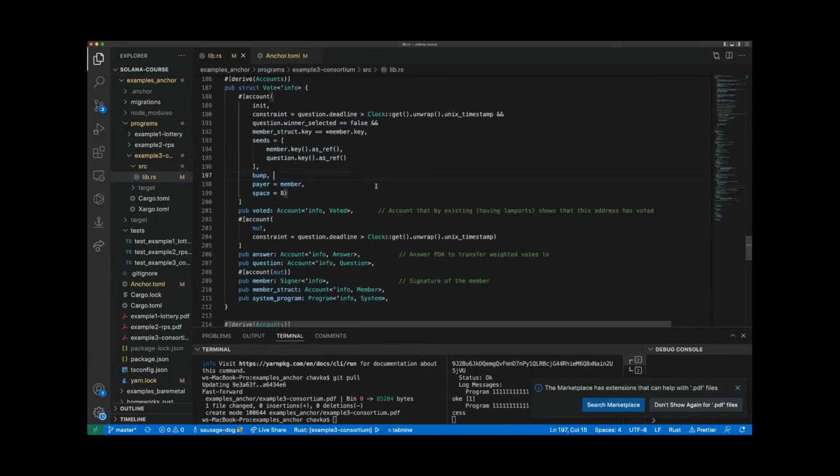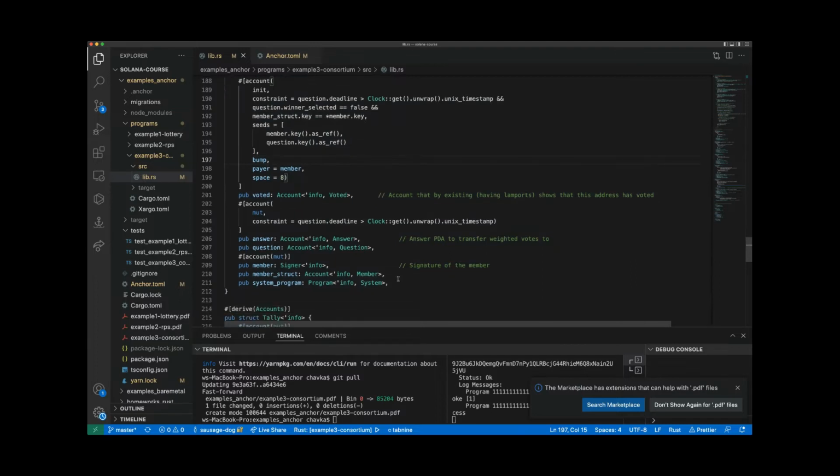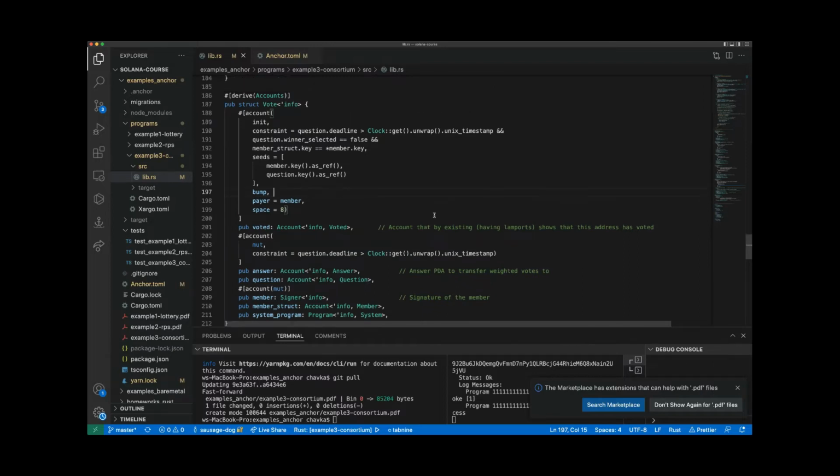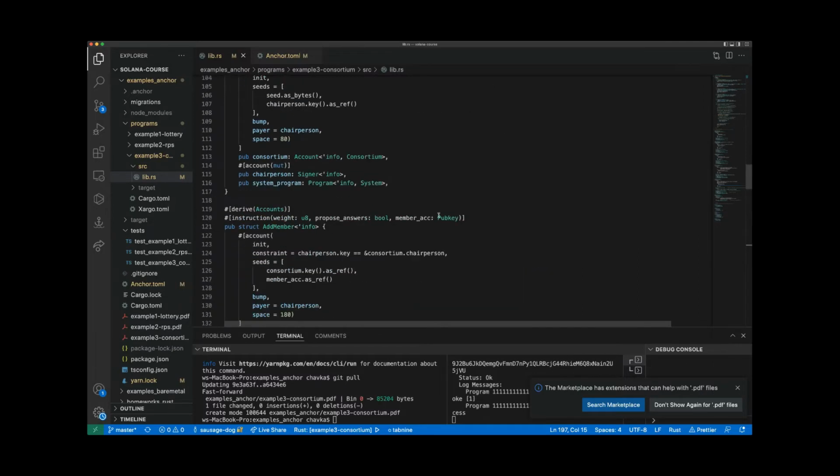But on top of it, we're going to have to provide all of the answers, and that could be 5, 10, 15 of them. We can't actually list them here. But there is an option with the Anchor framework to add accounts that aren't included in the context but which we're going to use regardless, which is what's going to happen in this function.